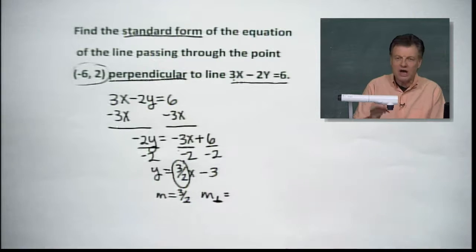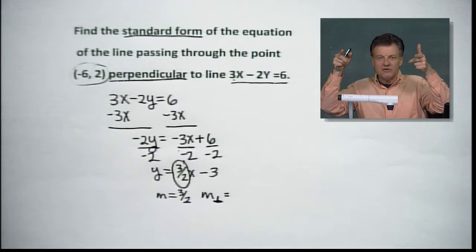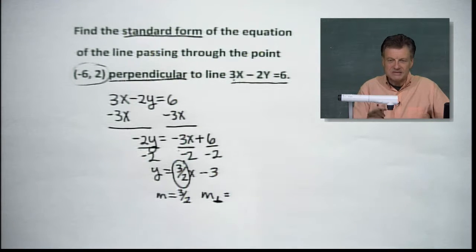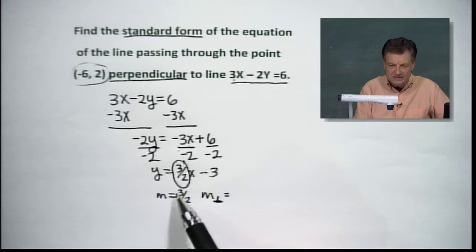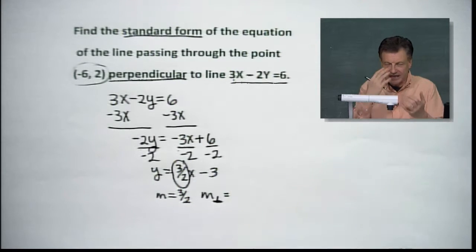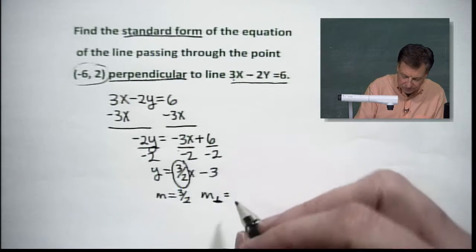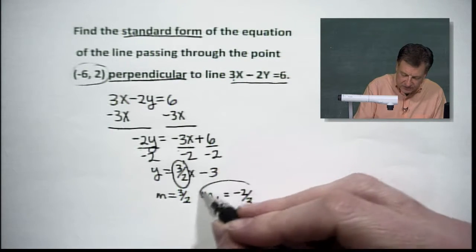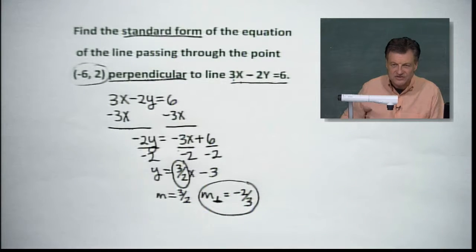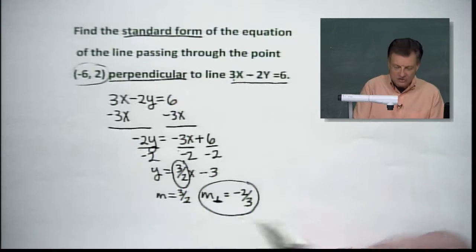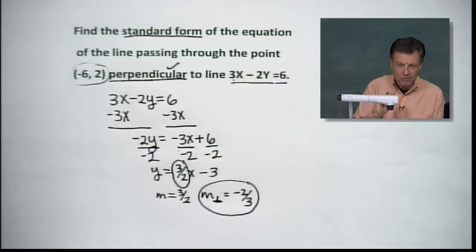That is going to be what? Got it? Remember? Think about it. The opposite reciprocal. Opposite means we change signs. Since this is positive, we're going negative. And the reciprocal means we're going to exactly interchange our numerator and denominator. We're going to make the reciprocal. So we got a negative 2/3. That's what we need to work with. That's the slope we're worried about. This got us where we were going. So we've really taken care of the perpendicular part right there.